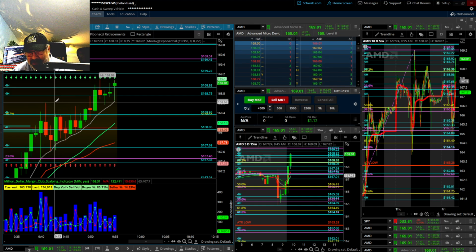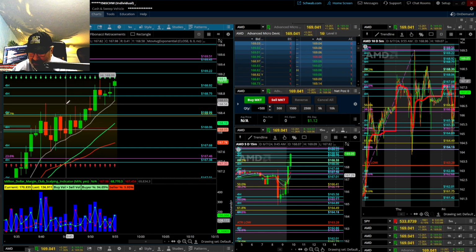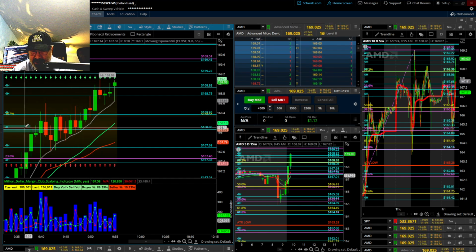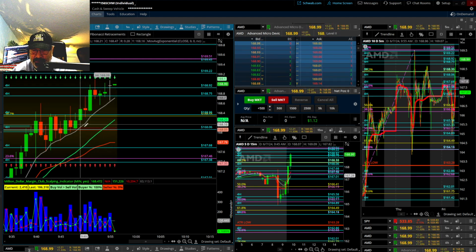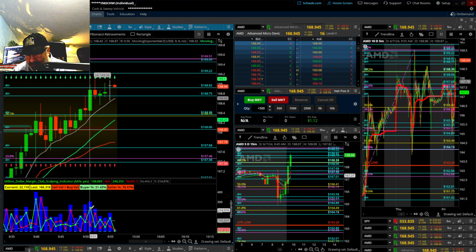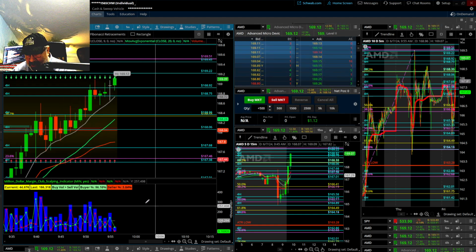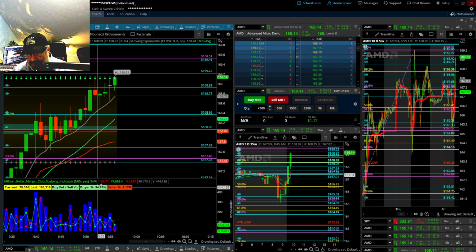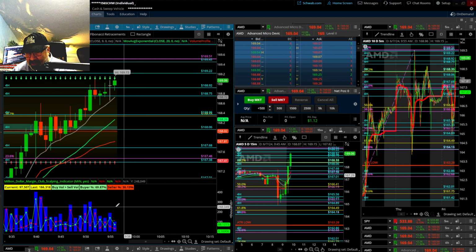Now, remember to watch the video about setting up the volume profile, which is right here. This is set for intraday. You can see the point of control, or what I call the magnet, right here. This also helps you trade. The scalping indicator, which I'm making available, shows the buyers, the sellers, and the volume all in one. So you're not looking at separate things. And you can see the percentage, which you just can't get. You can't get this information except for this indicator.